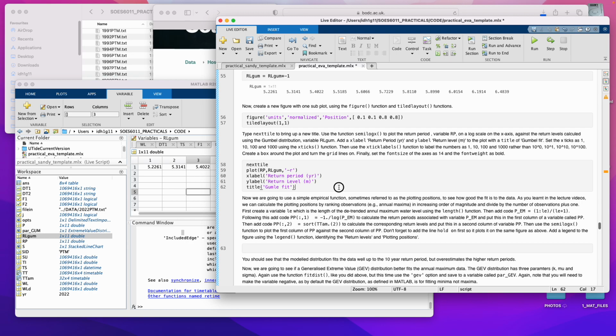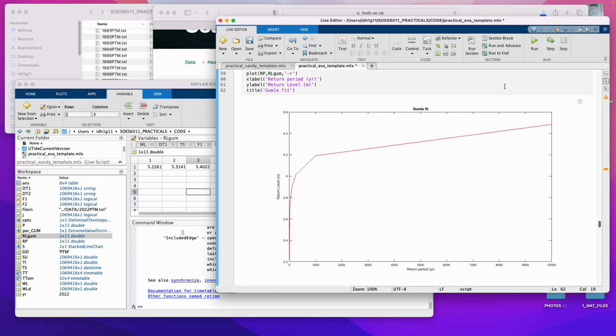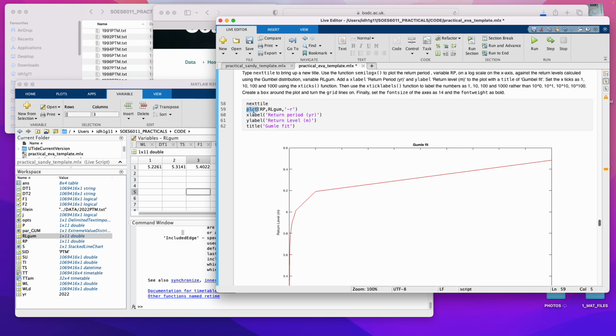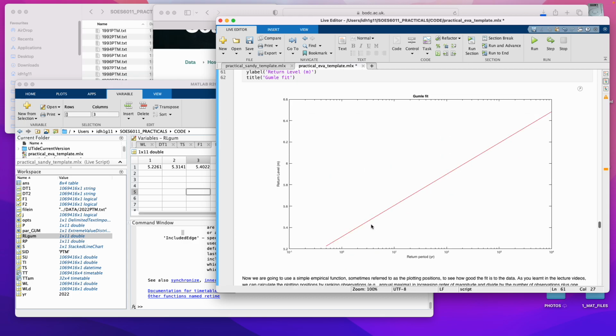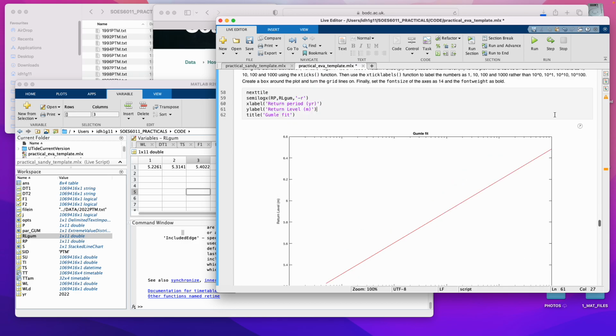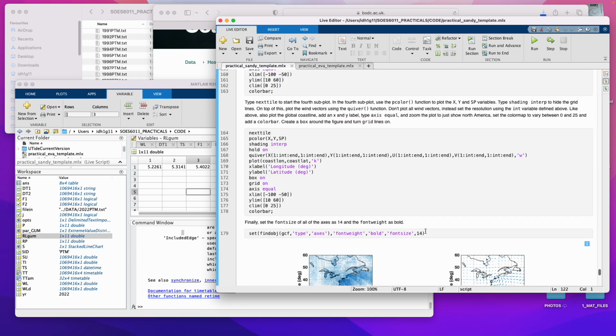Now let's run that. Now plotting things in an ordinary plot gives you this very weird stretched curve, and so it's much better to plot it using a semi-log x. So basically we turn the x to be a log, and then you can see it's a straight line. Now I'm just going to nick the code again to make the text size 14.